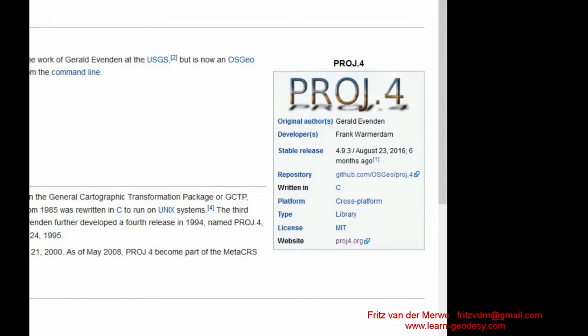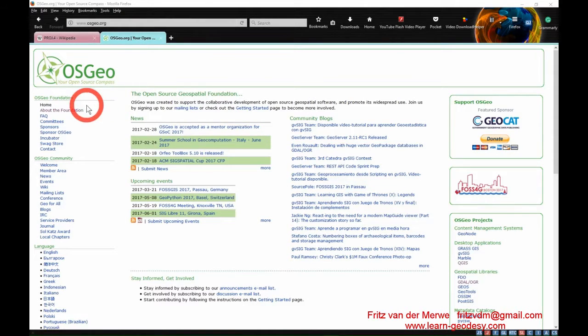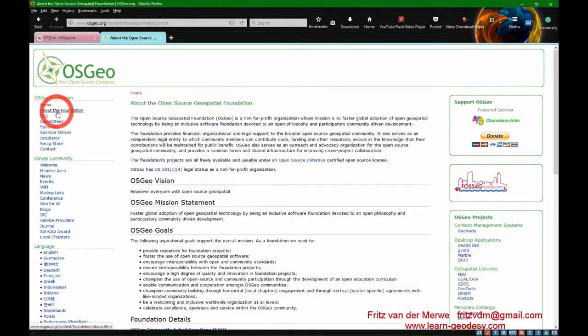So let's have a look at what Epsg is, because that's what's hosting Proj4 at the moment. It's an open source geospatial foundation, and there it explains what it does. It was created to support the collaborative development of open source software. And there you can read everything about why it was started, how it is funded, and what it does. What is important to us is the libraries that we want to use, and specifically GDAL and OGR. Those are the open source projection libraries that most open source software use.